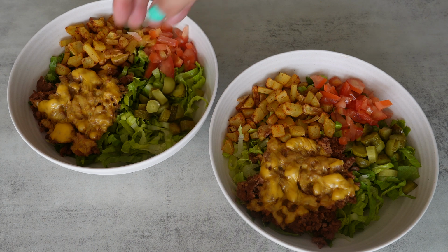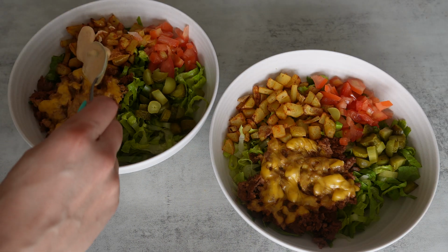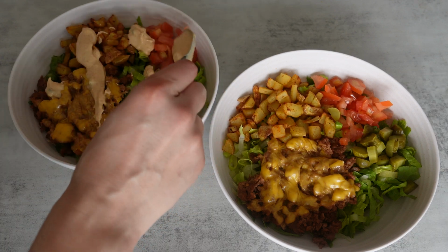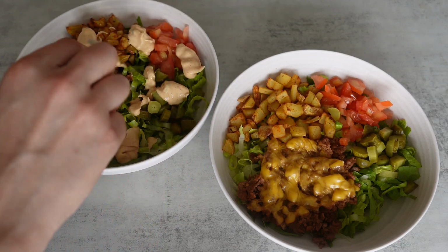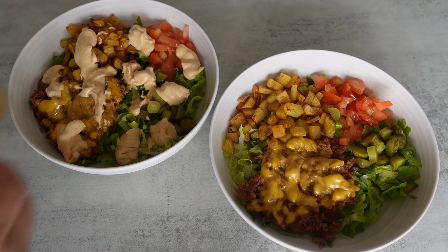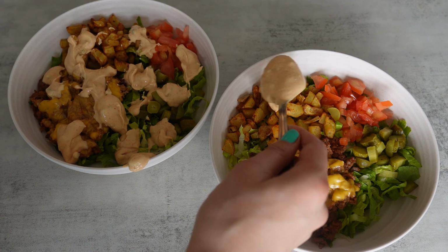Now we're going to add the Big Mac sauce. So this was in the fridge earlier. My boyfriend actually hates this sauce because he hates mustard and ketchup and pickles. So when I made this, I actually had to give him one of the meal prep ones that didn't have the sauce on it. Thankfully I had that, otherwise he wouldn't have eaten it.